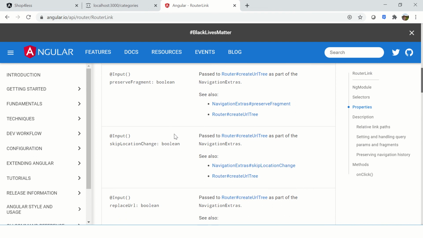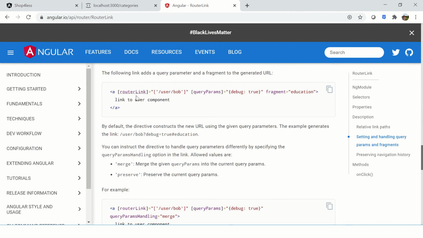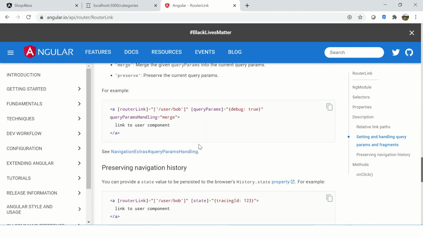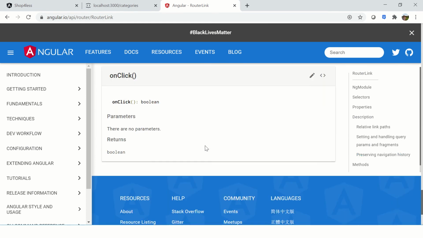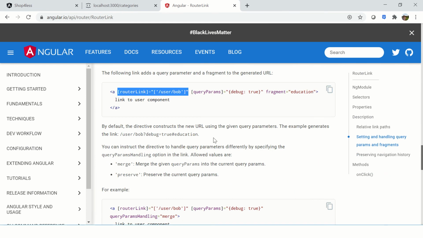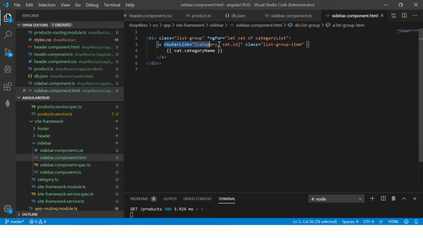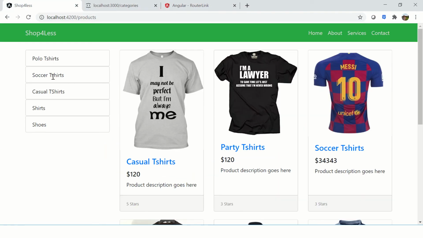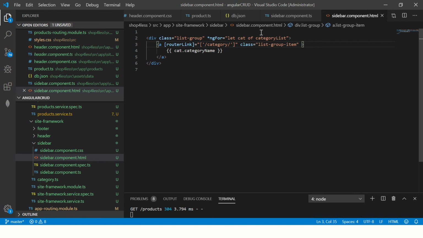Sometimes you don't remember everything, so it's always good. Just take the value, put it directly. Okay, so we are going to do this, and since it's a directive, we'll bind it here and say category slash. We'll have to pass a parameter to it, right? It cannot be a simple string. So let's see if this is pointing. No, it is still not.